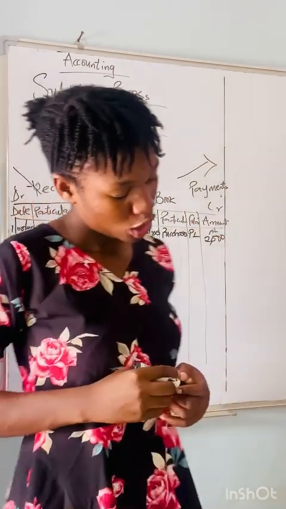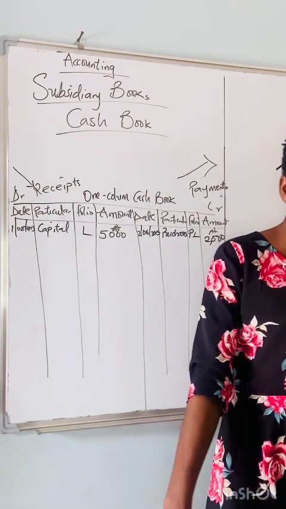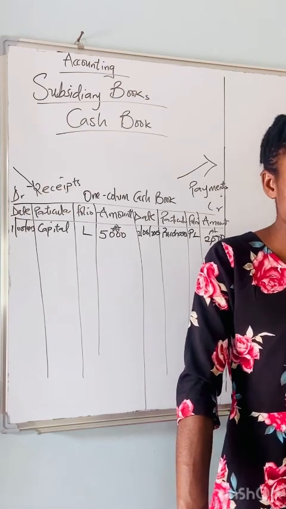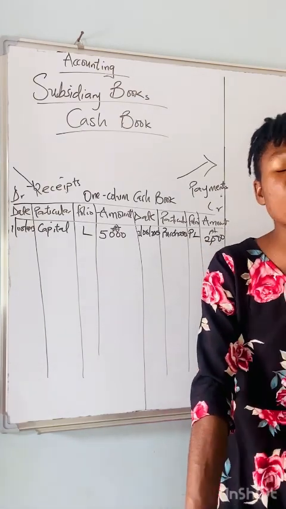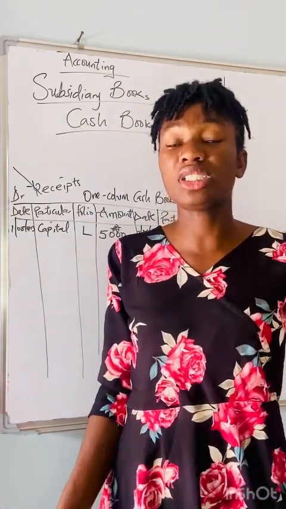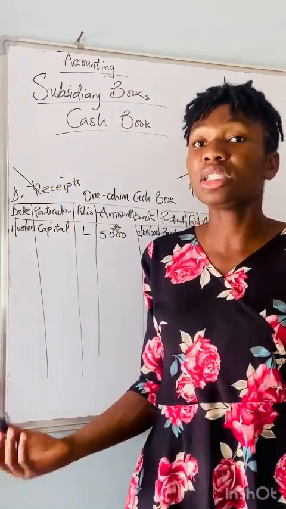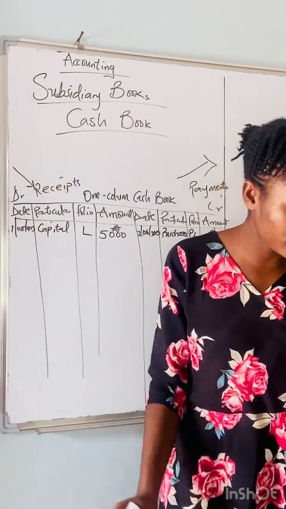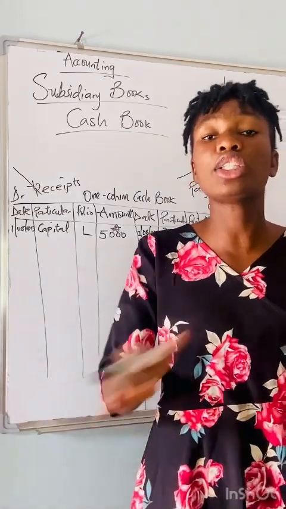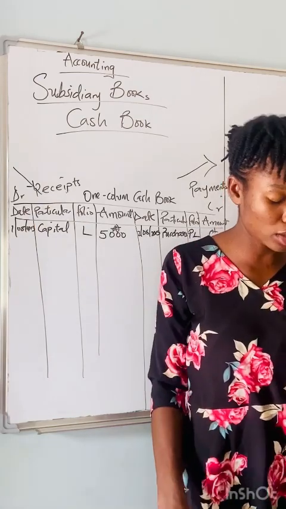Now, the next detail we are having is on the 15th of August 2015. We have sold goods worth 3,000 naira by cash. Like we said, when we buy goods for the business to resell, the terminology we use is purchases. In the same manner, when we sell the business goods, that's what the business is trading, the terminology used there is sales. So when the business sells its normal goods, it's called sales. But if they sell any other assets, then it is no longer part of sales. We now refer to the assets in the particulars.